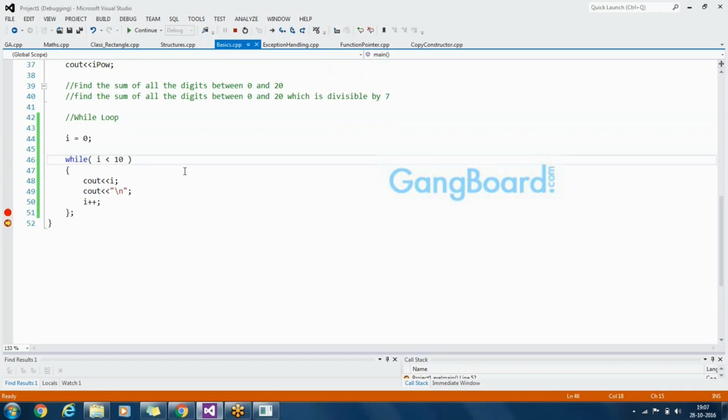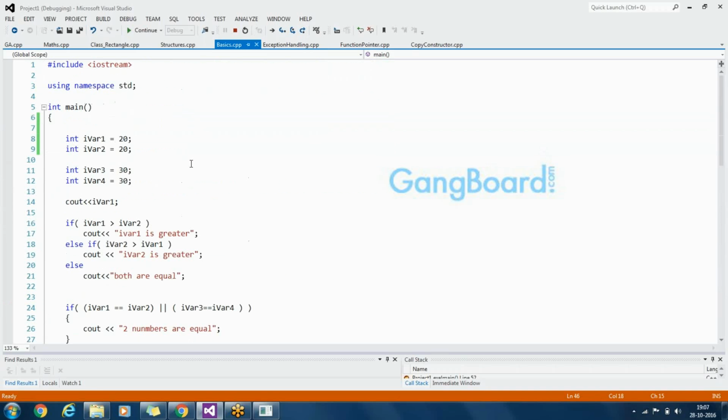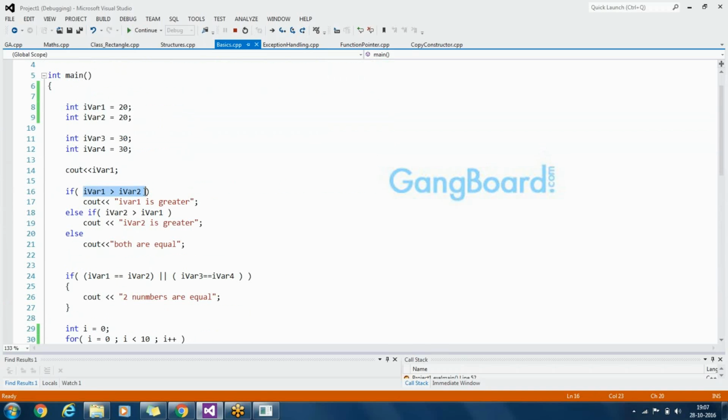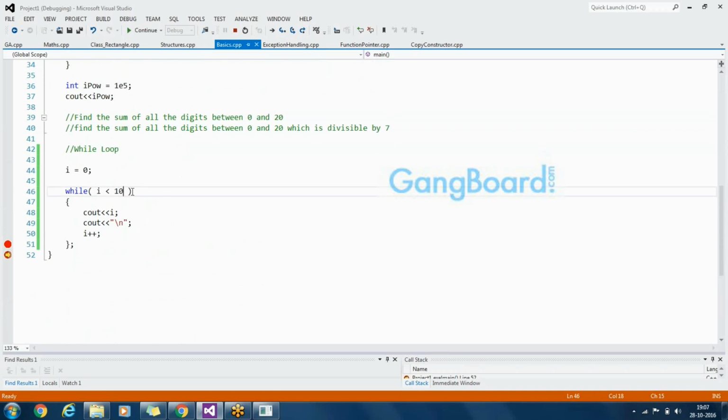Inside a while, again, as in your if condition, you can have multiple checks. i should be lesser than 10 and y should be greater than 20, or you know what I mean, or z should be equal to 5. You can have multiple conditions like this inside your while loop. Okay. All right? Is that okay? Very good. Nice to know.